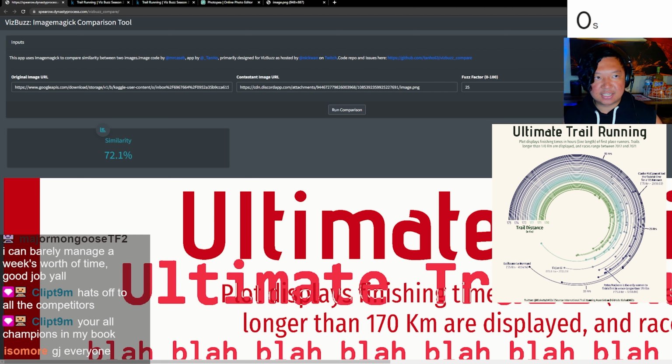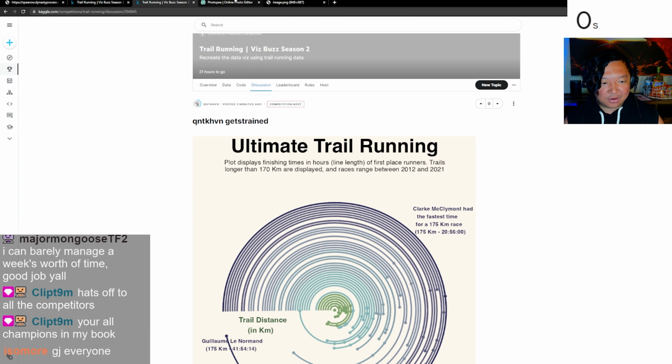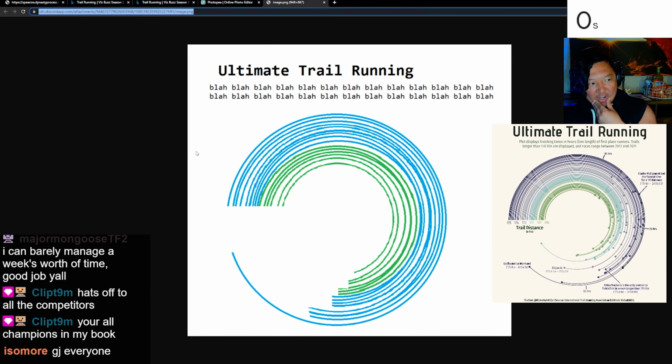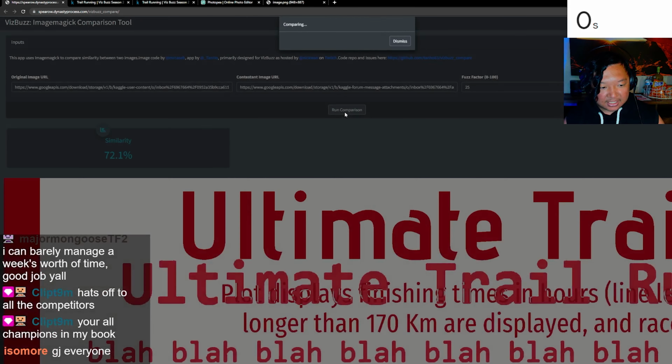I thought that Kwong's representation with the markers and with the text annotation was more accurate than Tan's at the end of the day. More elements were replicated, and it ultimately came out to a better recreation of data visualization for me. All can change. If Tan is able to beat Kwong here, for those who are wondering, we did have a chat participant. They did this in what looks to be Paint, and when we ran it through the Tantastic analyzer, they got a similarity score of 72.1%. Let's start off with Kwong. Run the comparison, trying to beat 72.1% to take the lead.